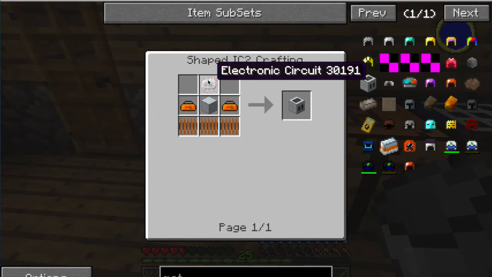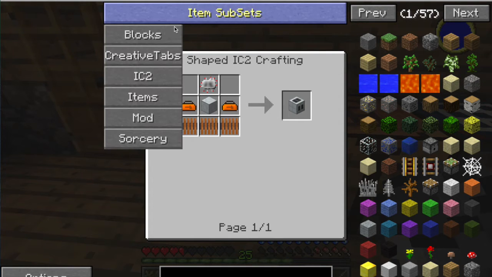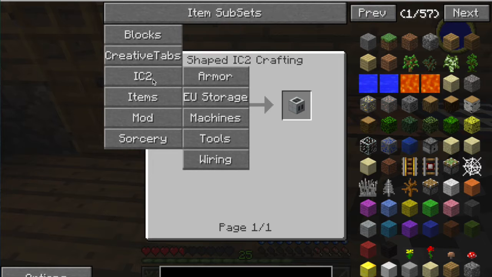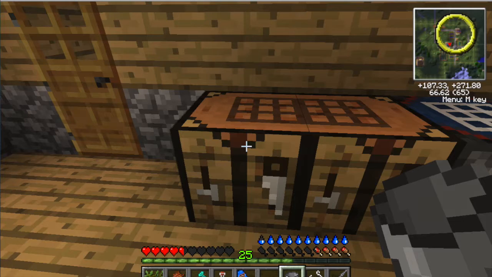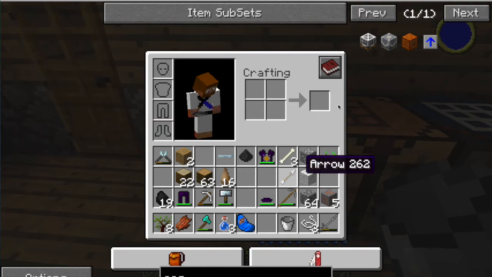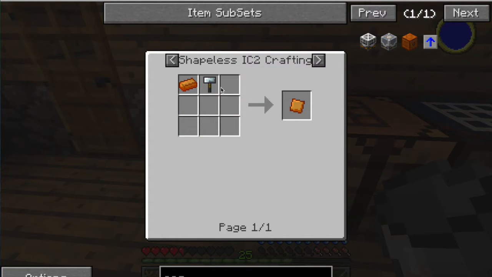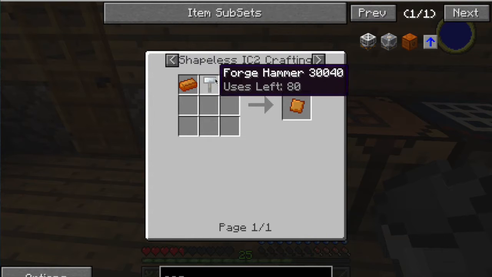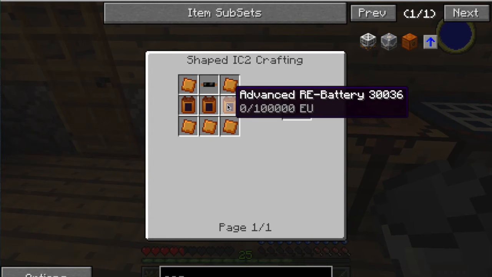But first, you know what I think I'm gonna make? That one storage device. Items, EU storage, the CESU. I want to make that. No, you know, we'll wait on that, because we have just a forge hammer laying around. It seems quite useless if it's just laying around.